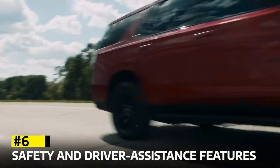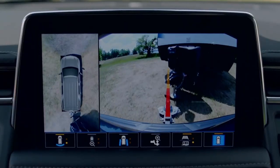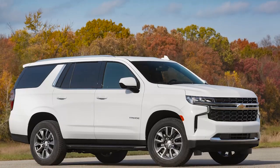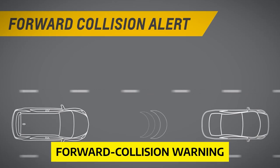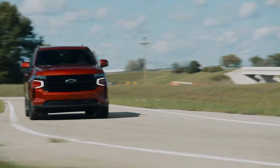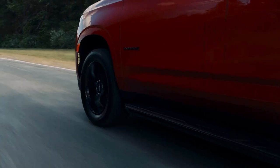Safety and driver assistance features. Safety is always a top priority, and the Chevy Tahoe doesn't disappoint. In addition to its extensive list of standard driver assistance technologies, the Tahoe offers several high-tech towing assists. The real star of the show is GM Super Cruise hands-free driving feature, available on the Premier and High Country trims. It comes equipped with standard forward collision warning and automated emergency braking, lane departure warning, and lane keeping assist. Adaptive cruise control is also available with a hands-free driving mode, making those highway drives a breeze.